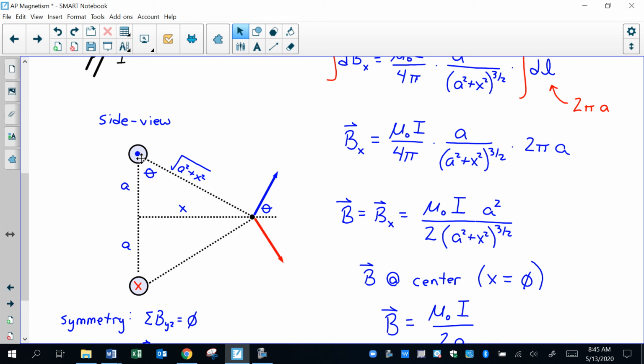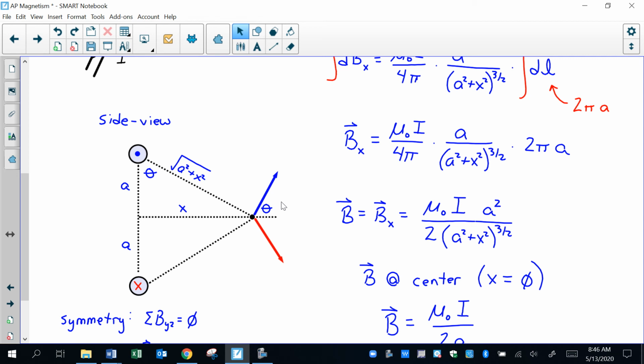Thumb comes out towards your face right here, and at this location, well, around the whole thing I should say, I have a counterclockwise direction. So counterclockwise means right here, tangential is going like this. Here, thumb in clockwise. So my red arrow is doing that. So what I see is the symmetry canceling out my vertical.